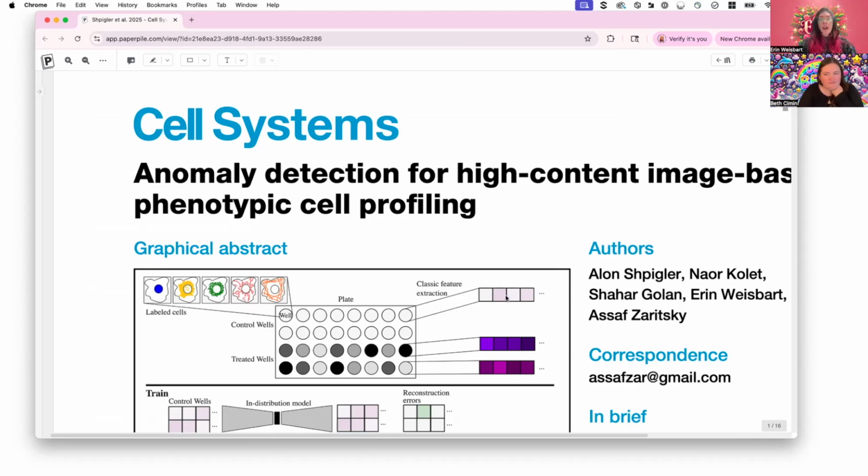If we then think of this in terms of feature extraction, these classic features are CellProfiler features. Link in the show notes about CellProfiler features and what those look like, but they tell you which compartment we made the measurement in, what kind of measurement it is, and what image we used to make those measurements.